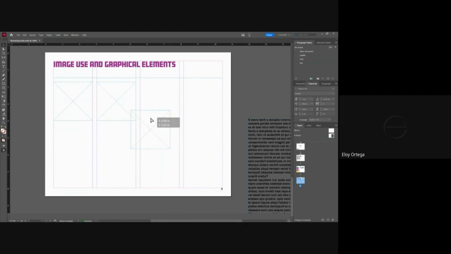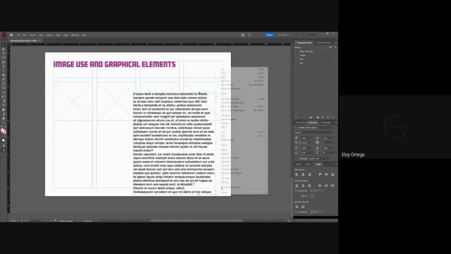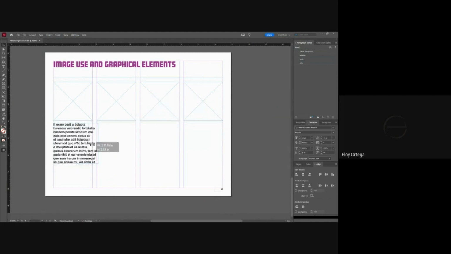Copy and paste. If I'm not sure if I'm aligning it correctly, I can always use the alignment panel in order to fix this up. So I saw the smart guides working, but just to be absolutely 100% sure that all of these are aligning correctly, I'm going to align them all to the top. And that is perfect alignment there. Then I'm going to take this and copy. I'm going to resize this and make it as a column down below. Like so, and then I can copy and paste this over.